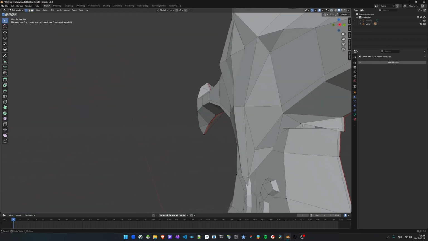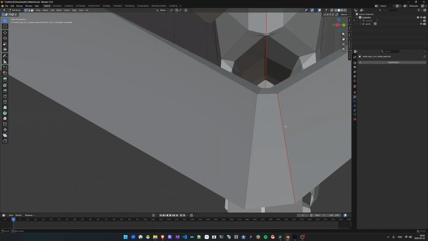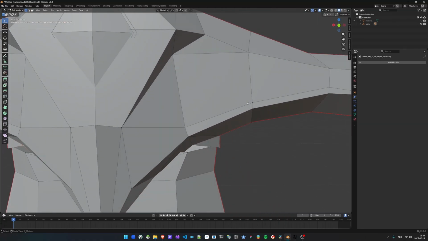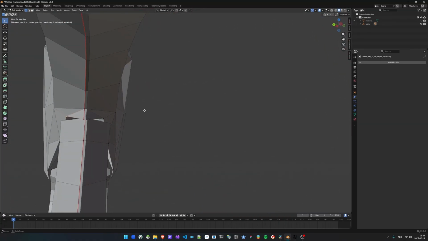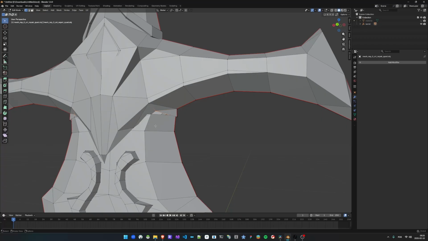We have a bit of a gap on our object. I will move the vertices around it a bit in order to try to hide this gap. To move the vertices down, you can press G and Z, and to scale them, you can press S. I will adjust until it looks good.